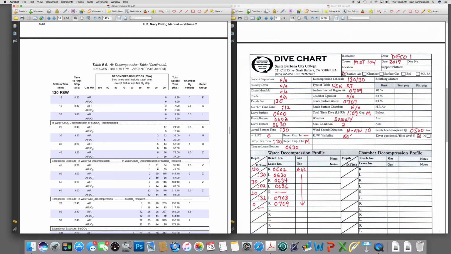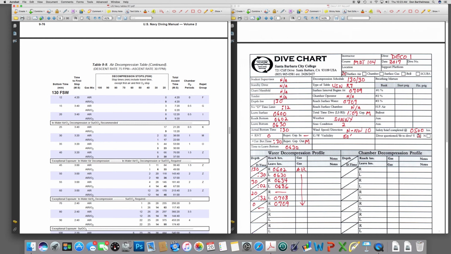It is important for us to understand that the diver, as soon as they leave the surface, the clock for bottom time is running. The diver is on bottom as far as the Navy tables are concerned once they leave the surface. So we take the maximum depth of the dive and we add our bottom time to that, 130 for 30. Diver's going to get off bottom at 6:30. Okay, so reach at 6:02. Not an important number, but this is an important number right here. I write it here, and then I write it here. Time to leave bottom, 06:30.